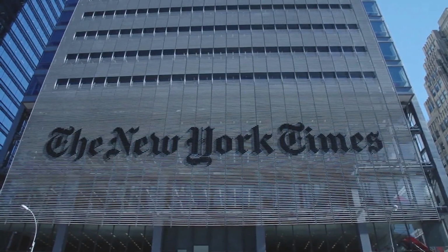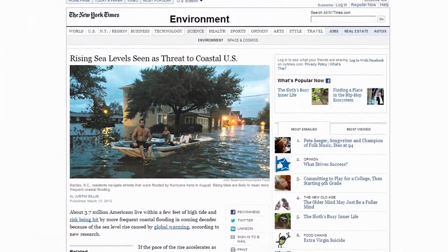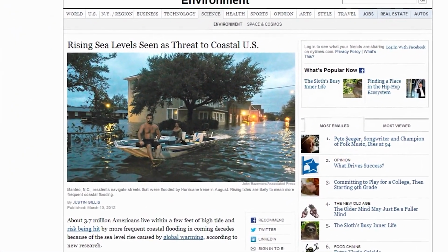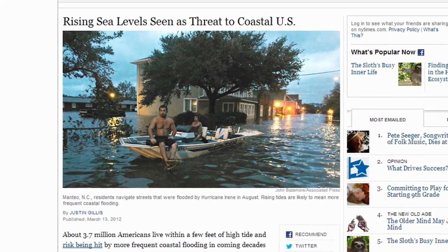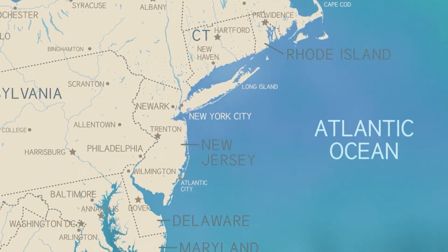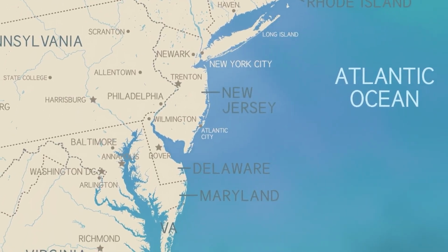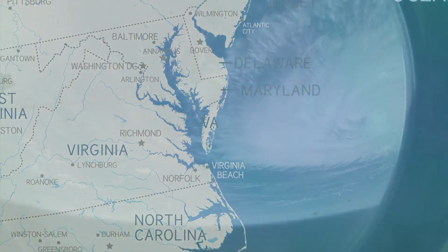Climate change is definitely real. We have a lot of scientific evidence to tell us that the Earth is warming, the ocean is rising. Sandy is a glimpse of what sea level rise over the long term is going to do to us. As the ocean rises, it'll take less and less of a storm to cause coastal flooding. And so along the Atlantic seaboard and in the regions that were hit by Sandy, you definitely have a sense that people are thinking more about this and about the long-term risk of sea level rise.